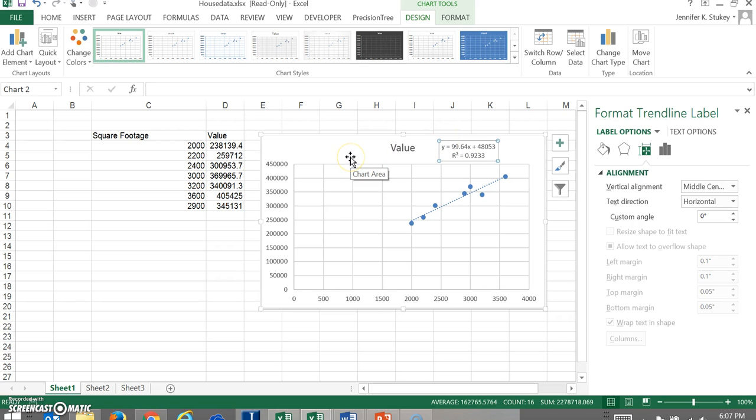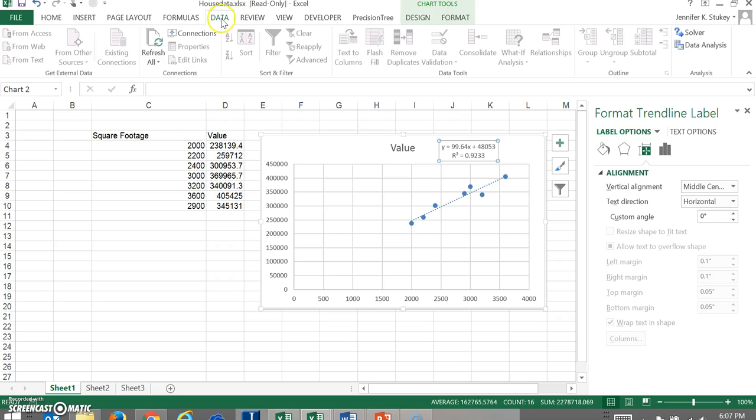All right, so that's pretty simple, right? That's all you've got to do. And then if you are asked to plug in a specific number to get the prediction for the value of the house with that specific square footage, you just plug it into that X. So I'm going to assume, as MBA students, you know how to plug a value into an equation. All right, so let's go on to our next step.